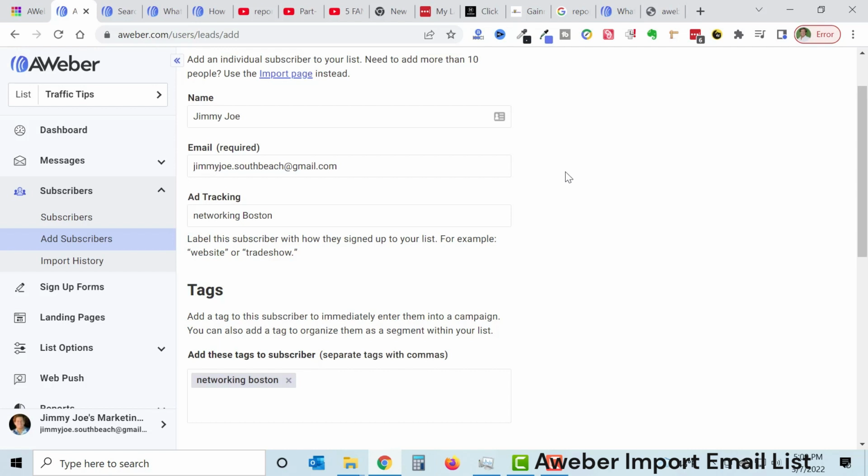If they hand you a business card and you say, hey, do you mind if I send you an email or two? That's not asking them explicitly if they want to be on your email list. So you need to be real explicit about it. You need to be careful so you don't get complaints filed against you at AWeber and you don't annoy your fellow networking businessmen and women.